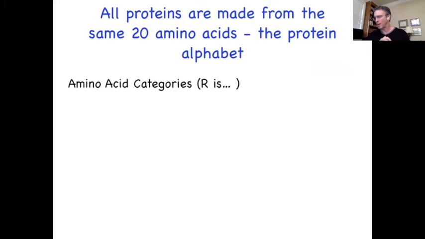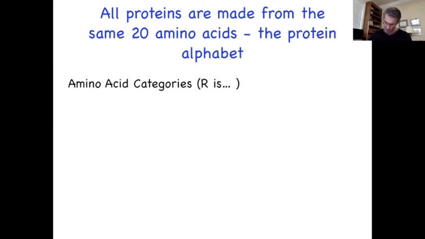Okay, so as I said, essentially all the proteins that we're going to worry about, that are made off the ribosome, are going to be made from the same 20 amino acids, right? There are some wrinkles, some post-translational modifications, some of them quite fancy, but we're not going to have time to deal with that very much, a little bit, but not too much. So we're going to think about these core 20 amino acids that are the primary alphabet of protein biochemistry. And I'm going to break them down into 7 categories that help me remember them based upon their basic properties.